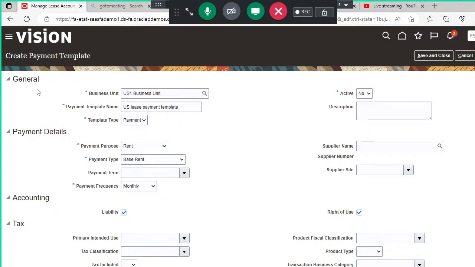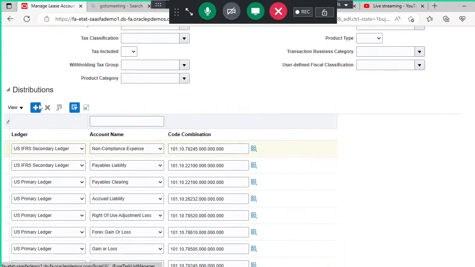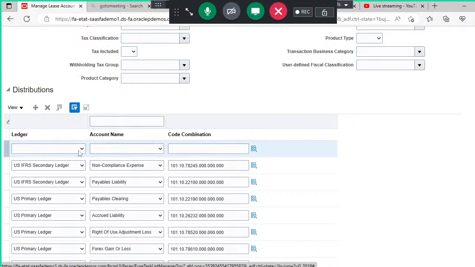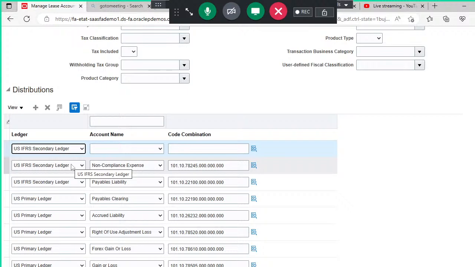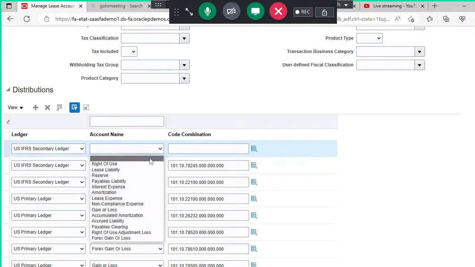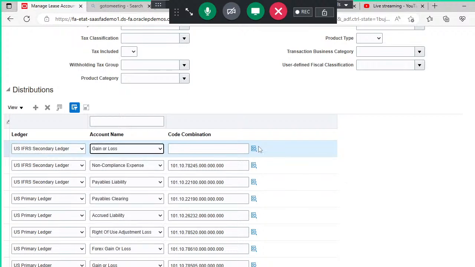Now again, give ledger, account name, gain or loss, and code combination.